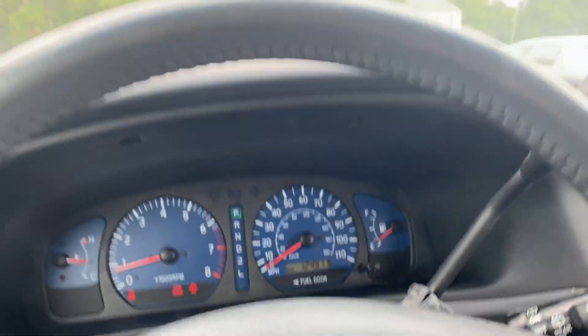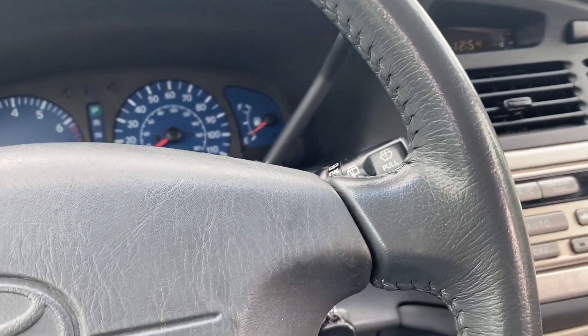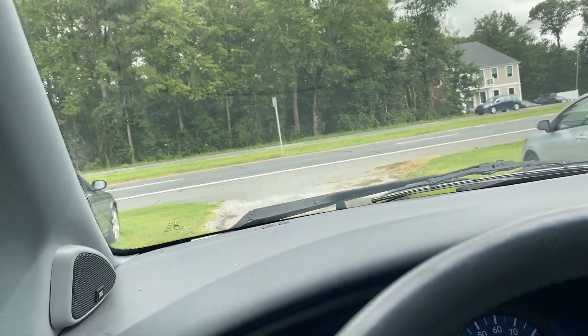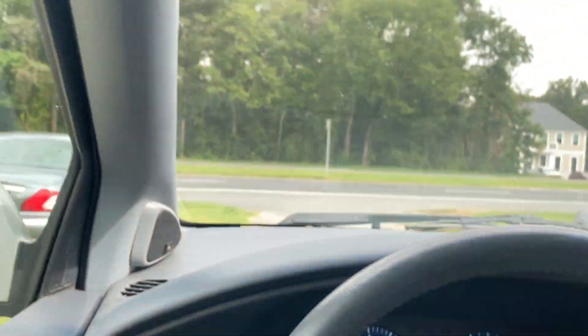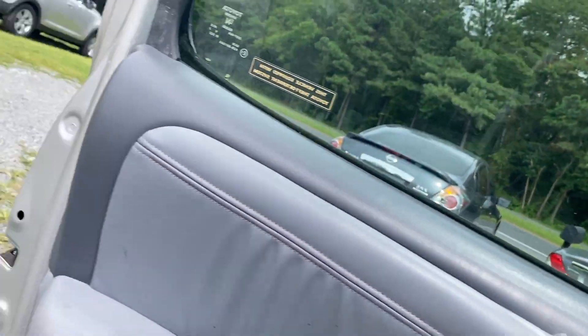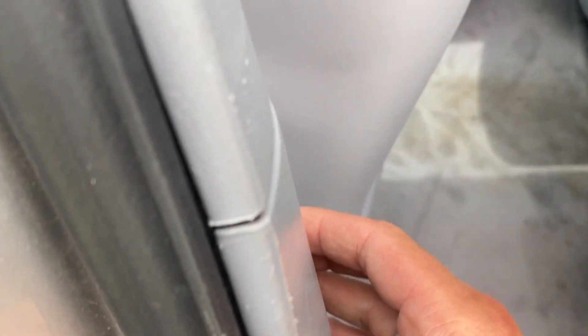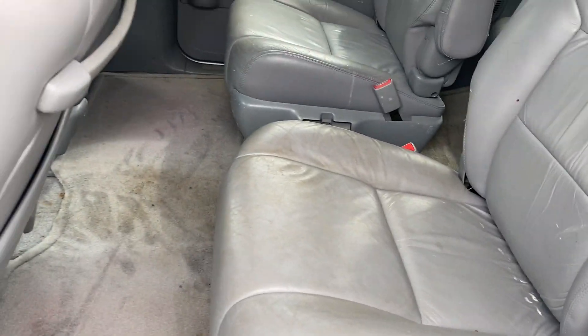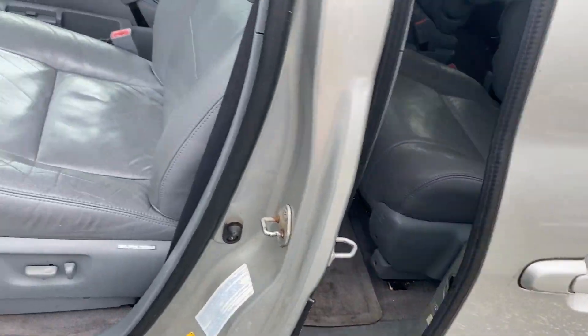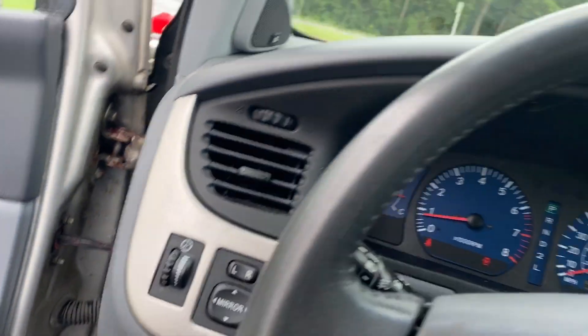The air conditioning is really nice. If you decide this is the van for you, you would owe a deposit of $250 followed by the balance within seven days, and you have a total of 30 days to pick the vehicle up here in Frankfurt, Delaware. Oh — the door's stuck; that happens sometimes with power doors if they open too far, you've got to help them.